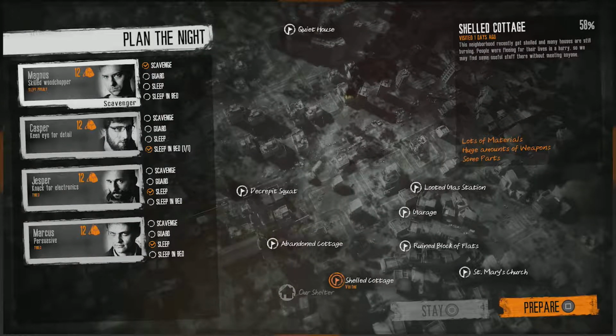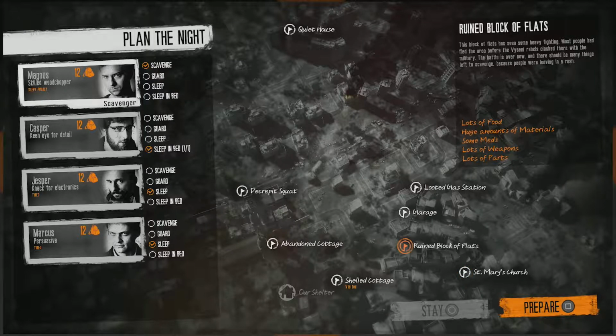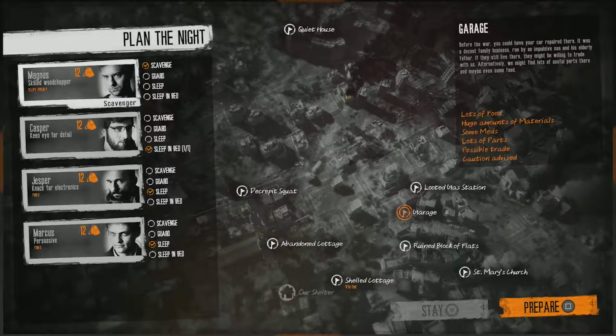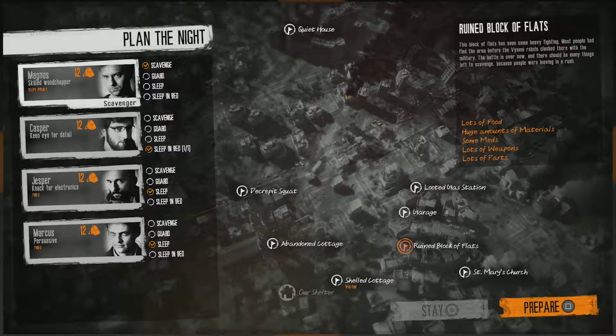Okay. But the thing is, now we just gave away all of our valuables. So going to the church does not make a lot of sense. Right. We can go to the abandoned cottage. Huge amounts of materials. There's also the garage. In the garage, there is a trader there as well, but we can also loot shit. We also just gave the shit away we had. Exactly. So garage and church, those are trade opportunities. Yeah. So let's just go to this abandoned cottage and see. I mean, huge amounts of materials, huge amounts of weapons.